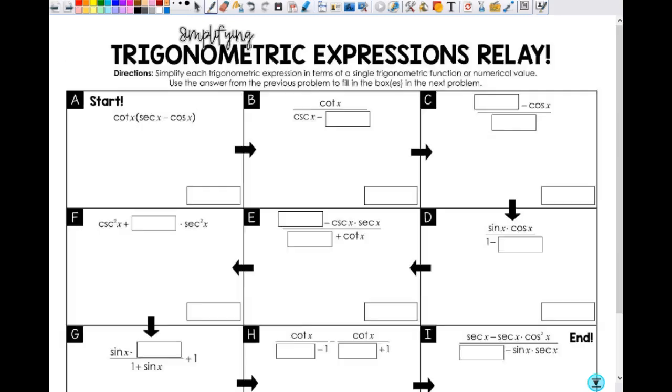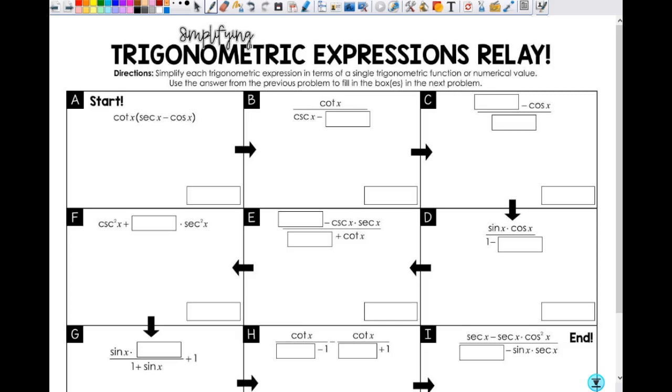Okay, we are going to start here on this one. This is a relay, which means you have to make sure that your answer is right before you move on. To do these, and all this is simplifying into one single term, I need to be able to substitute some stuff in or change things up a little bit legally, which all comes from that fluorescent green paper that you have. This is what you need in front of you. Don't be staring at me. This is where your stuff is coming from.